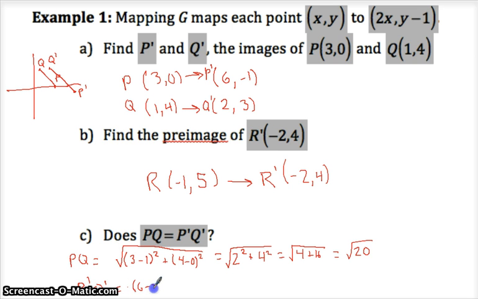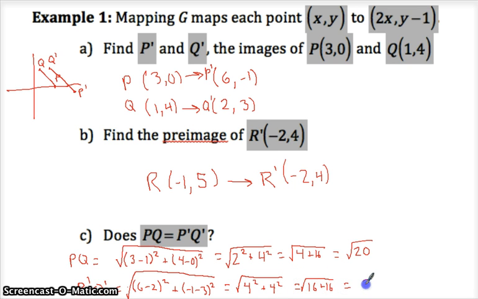I'm going to use the 6 and the 2 together, and I'm going to use the negative 1 and the 3 together. I'm mixing some of these up in order. You know what? Sue me. You're going to get the same answer. All right, and then this is 4 squared. This is also 4. Distance from negative 1 to 3, yeah, it's also 4. So this is 16 plus 16. This is the square root of 32.